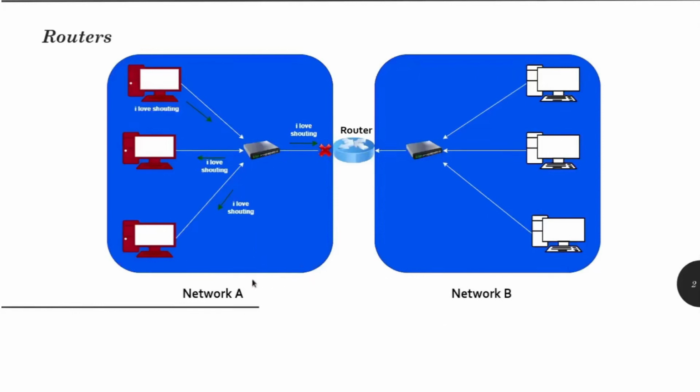So if I have, for example, someone who loves shouting, when he sends a broadcast message, as we said, the switch doesn't break the broadcast domain. So this blue area represents the broadcast domain. So it will be forwarded to every port, and it will also be forwarded to the router. But it stops here. So broadcast messages don't go to the other network, which is network B. And it makes sense, because you will increase the bandwidth for both networks by limiting the number of broadcasts. As for the collision domain, the router also breaks the collision domain, just as the switch does.